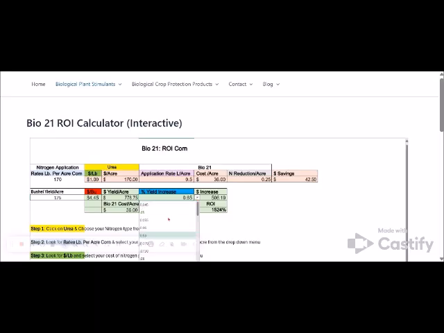Let's keep that down here to a 5% increase. That gives us a yield benefit of $36, which when added to this $42.50 gives us a total of $81.44. Our ROI calculation is now 226%.